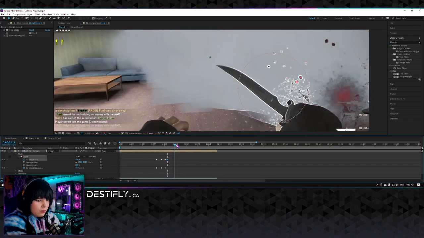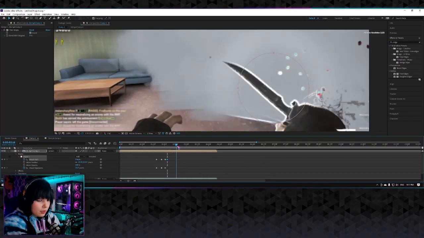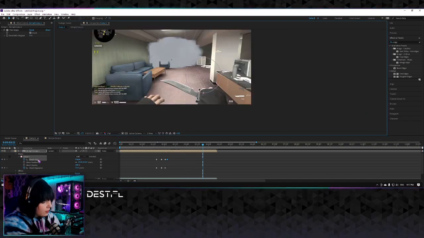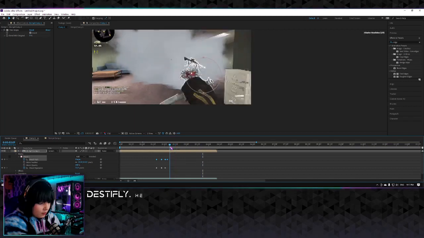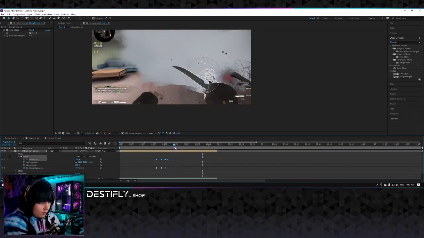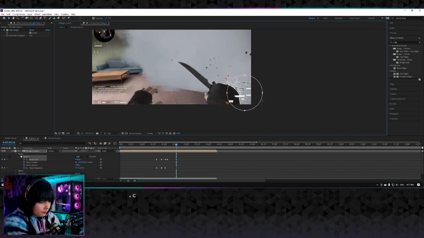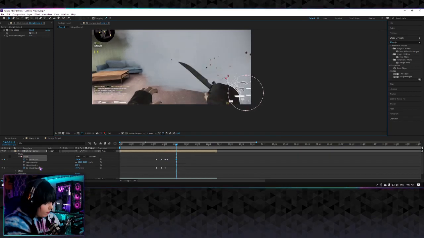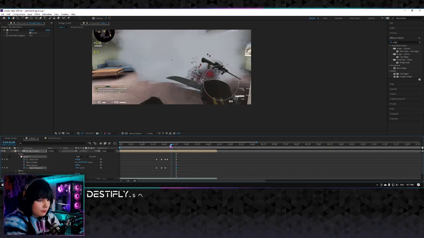And then he explodes and tracks off screen. So I'm gonna have the mask track off screen with him. Right there. And shrink the mask right out.